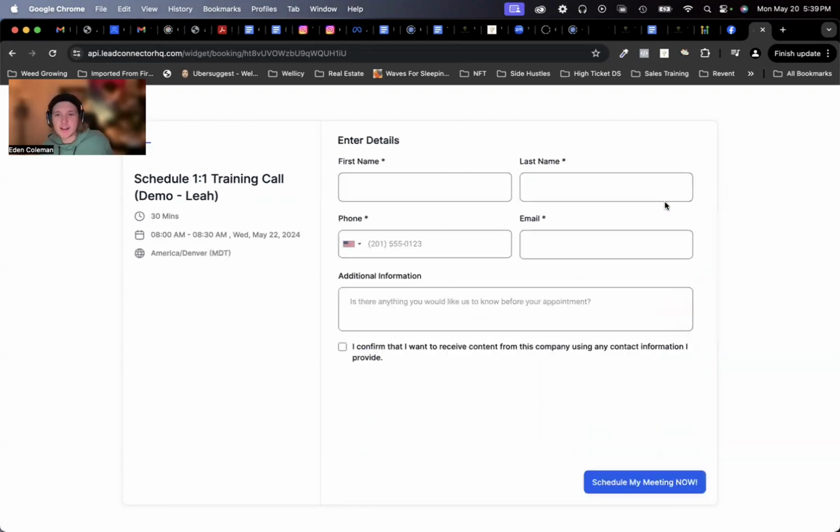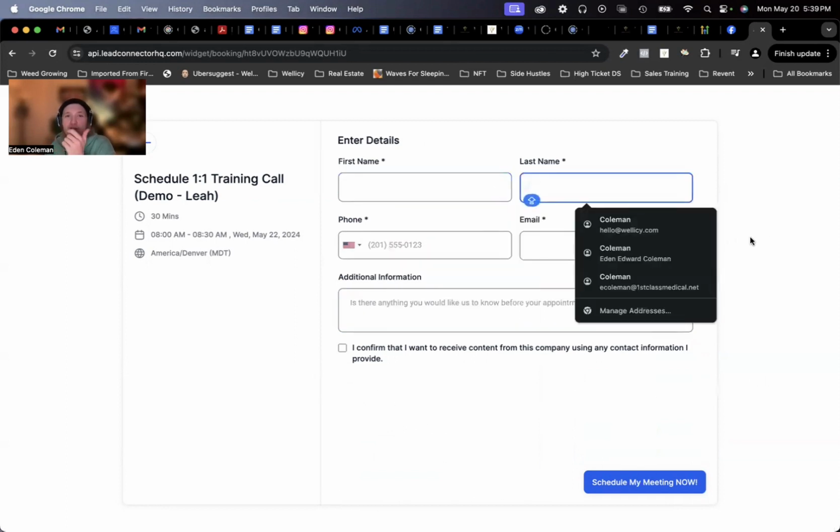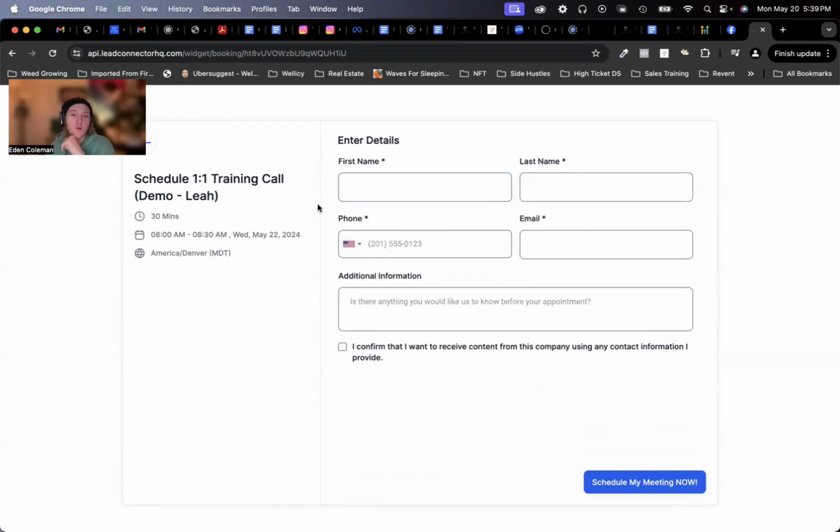Then you just hit select, and then see, these are the details, additional information. Is there anything you want us to know? First name, last name. You could actually go into Wealthery Connect and create a brand new form. You could have first name, last name, phone number, email, additional information. Say you wanted to know what their ideal monthly income was, or, say you're an affiliate, how familiar they are with digital marketing or affiliate marketing. You could have a checkbox right there. So totally up to you.